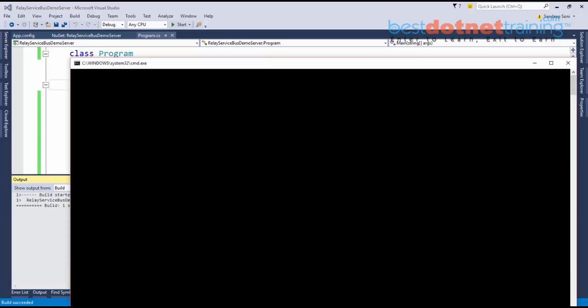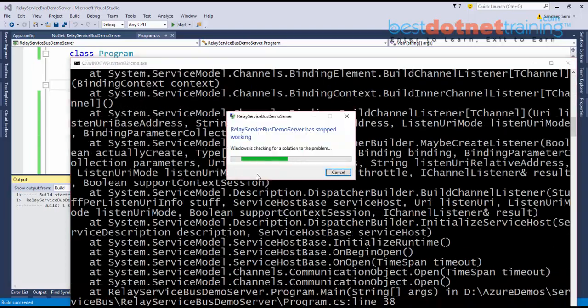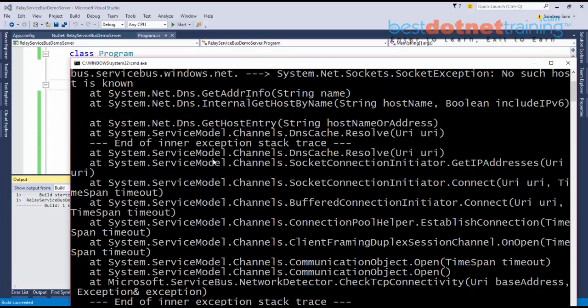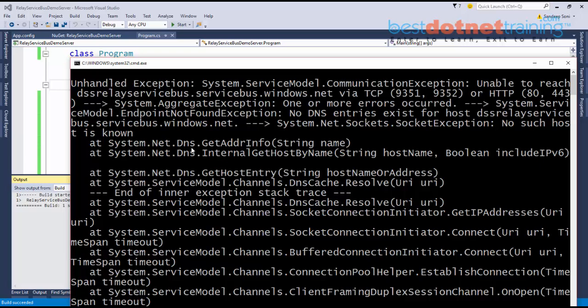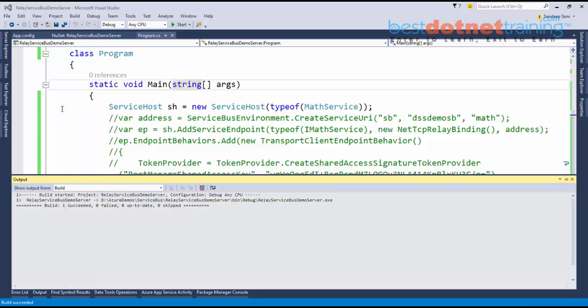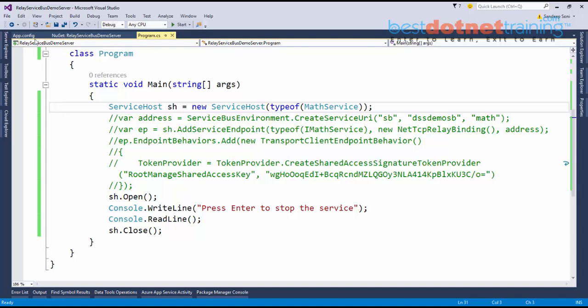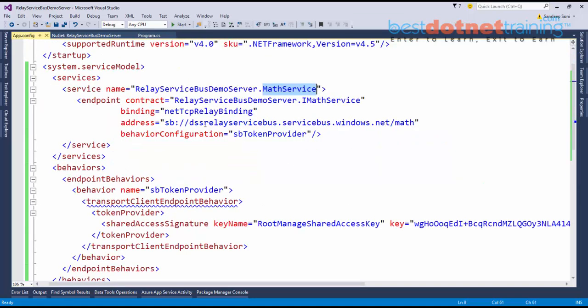Control F5. Getting some error. Unable to reach DSS relay service bus. Okay. Copy paste problem. It is supposed to be DSS relay service bus SB.